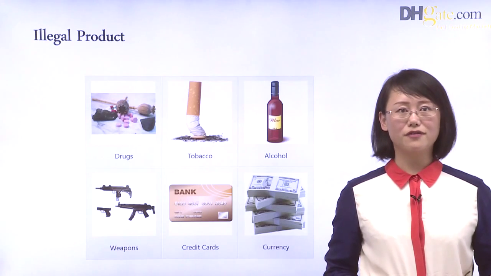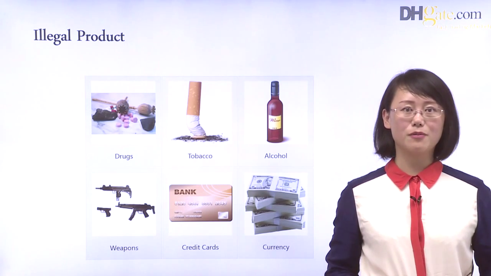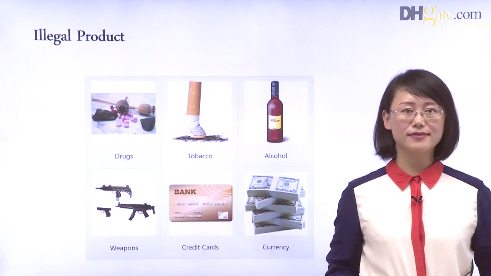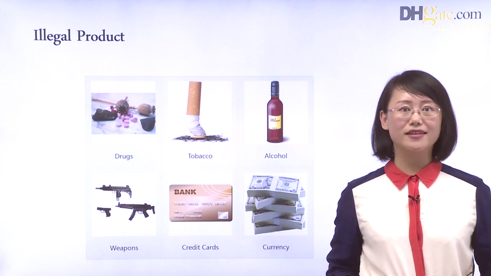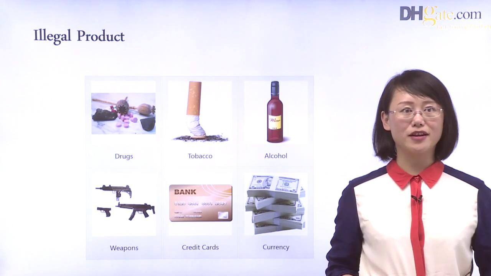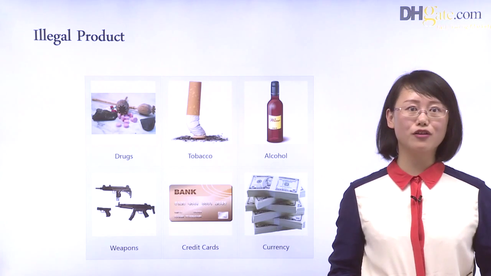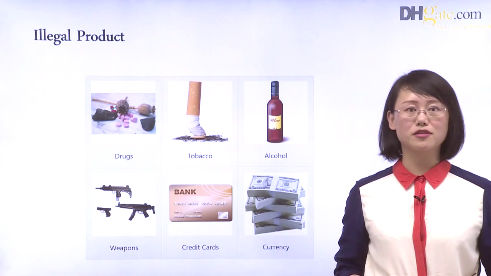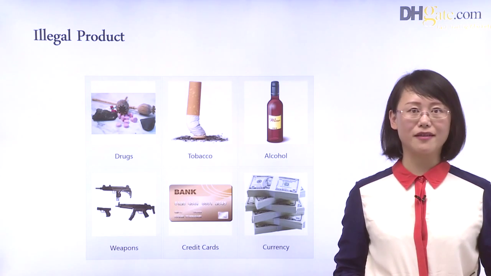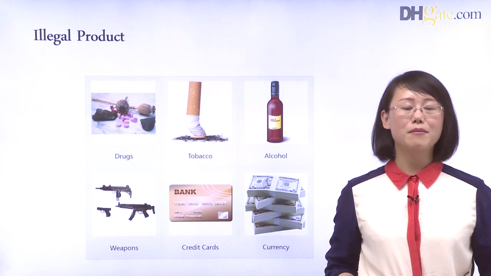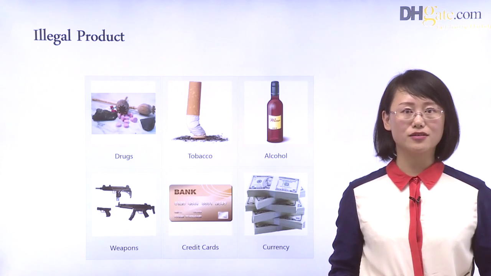Okay, first of all, let's see what kind of risk the product may bring us. The first one is illegal products. Illegal products are forbidden to sell online by credit card company rules or by law. For example, drugs, tobacco, alcohol, weapons. If you are doing cross-border e-commerce, you should bear in mind that your product should comply with both the buyers' and the sellers' countries' laws and regulations.